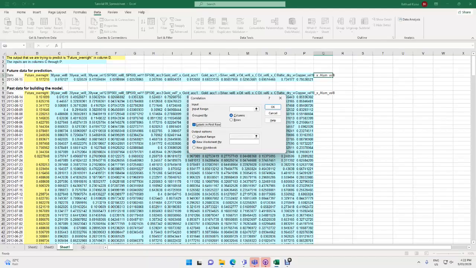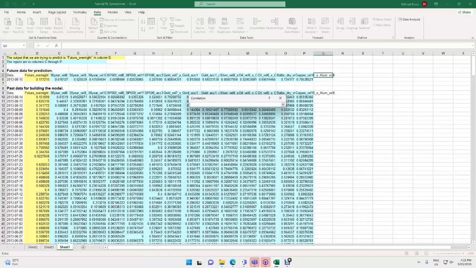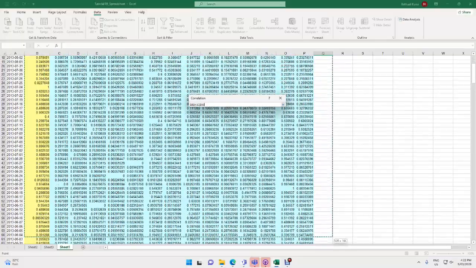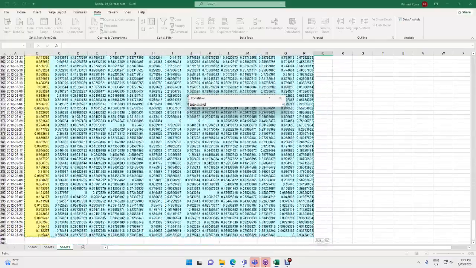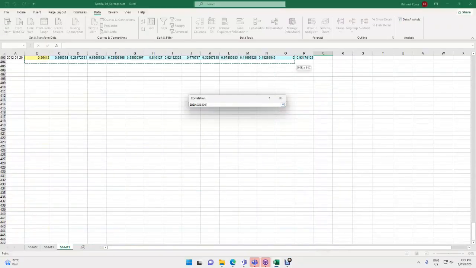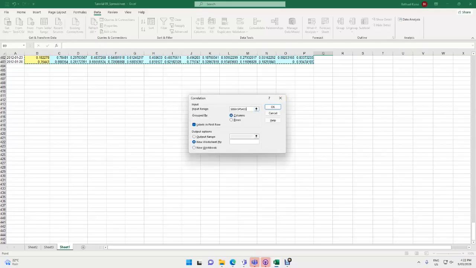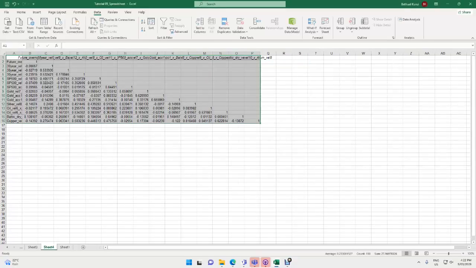Excel will calculate this matrix for you. If you don't include the yellow column, then you will not have the first column. Again, for checking collinearity, what we are interested in is the correlation among the x variables. You can ignore the first line. But you may also want to include the y variable, because at the end of the day, what we are interested in is the relationship between y and each of the x's. So when describing your data, I just include everything in there.